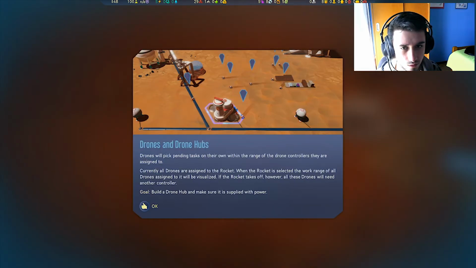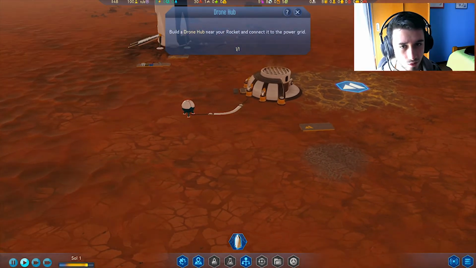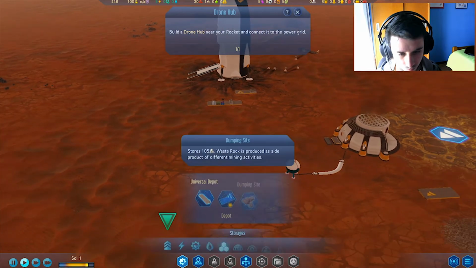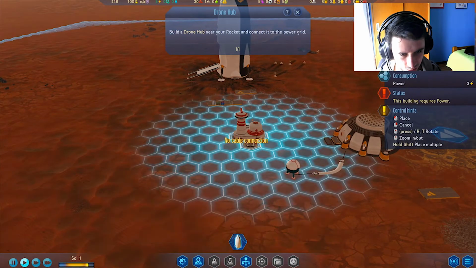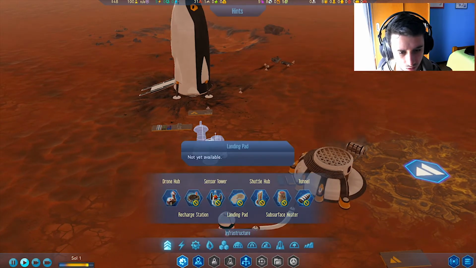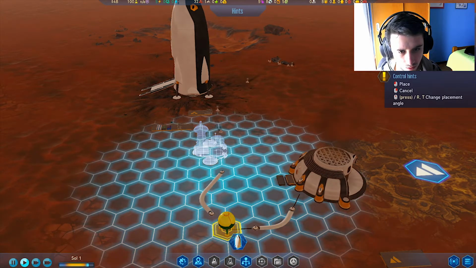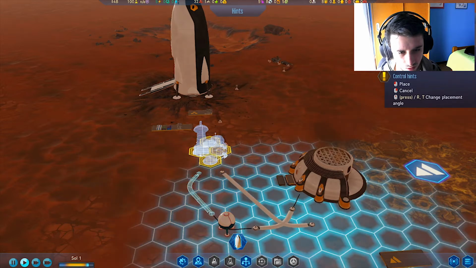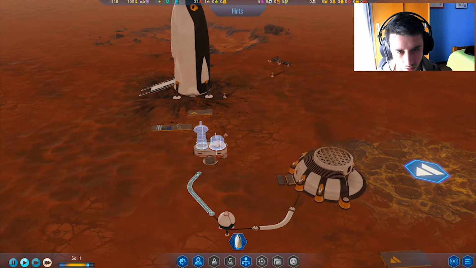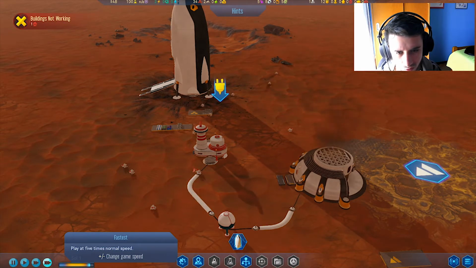Drones will pick pending tasks on their own within the range of the drone controllers they are assigned to. Build a drone hub near your rocket and connect it to the power grid. Right. Starting to get confusing. Right there is where you'll be. And I will connect you now. Yes, I will do that. Yes. That works, right? Yeah, it works. Build it! Drone things? What does that even do, man?